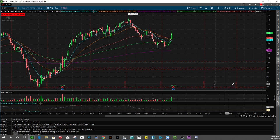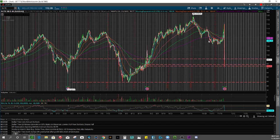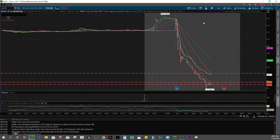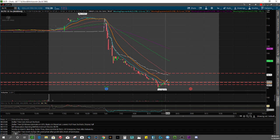Okay, so yeah, where were we at? Dollar Tree. So yeah, Dollar Tree's getting smoked. When you look at it, you're like, "Wow, I really want to short that." At first, definitely watch Dollar Tree to the short side before being long. Again, after it's decreased like this and keeps getting pushed down, I wouldn't really want to be long or try to smash it long unless it truly is a long. So first watch Dollar Tree short buys, then I'll be watching it long buys. Okay.